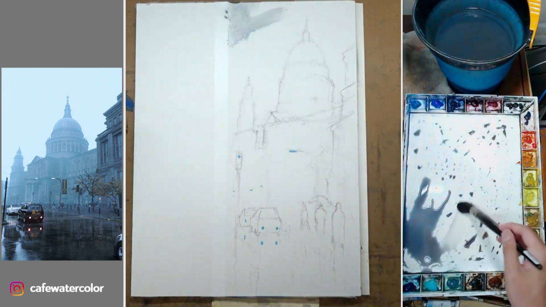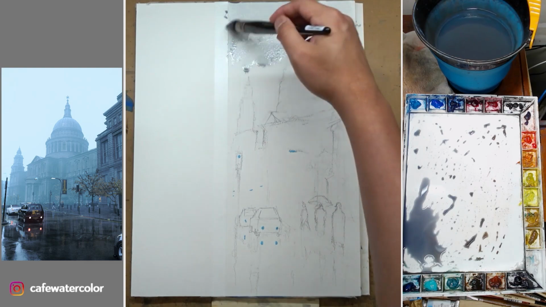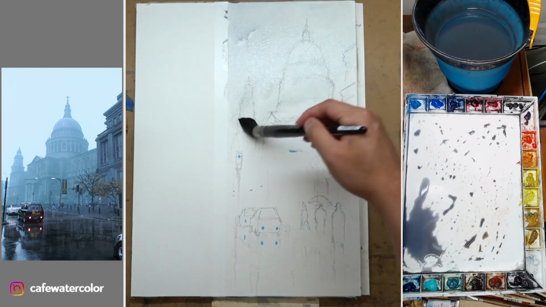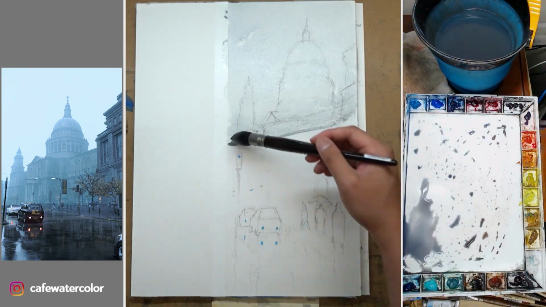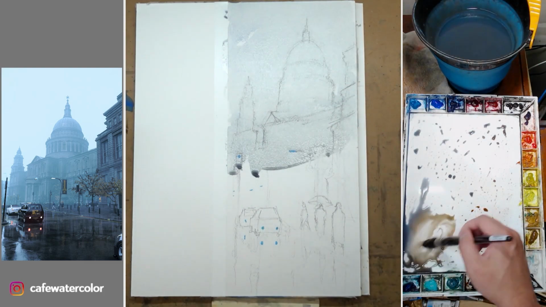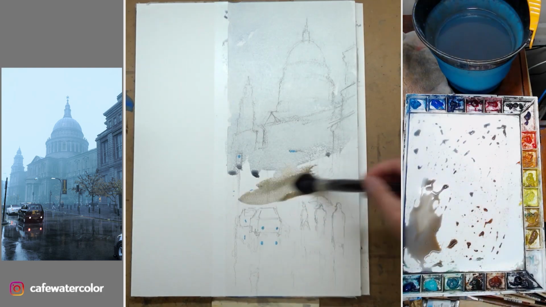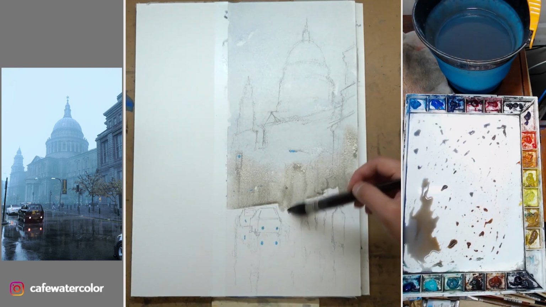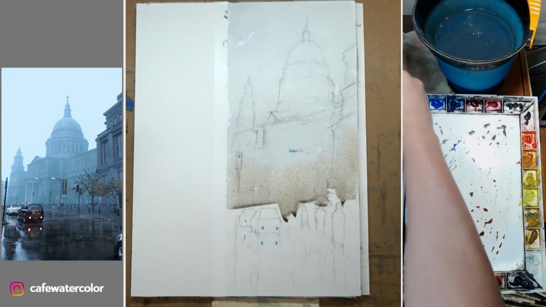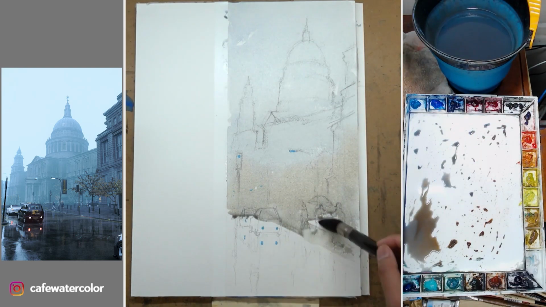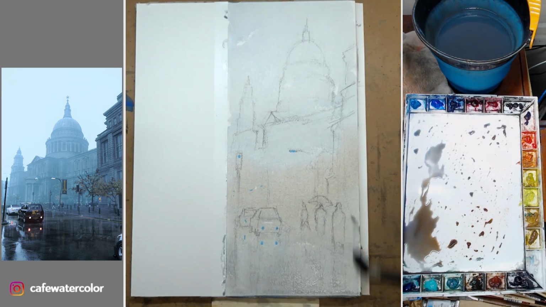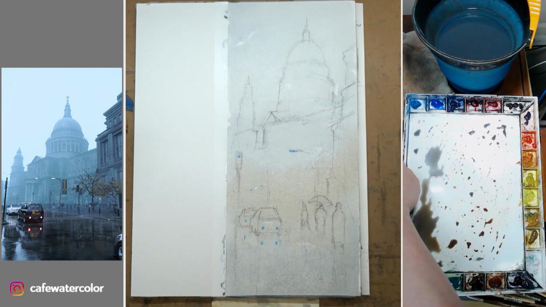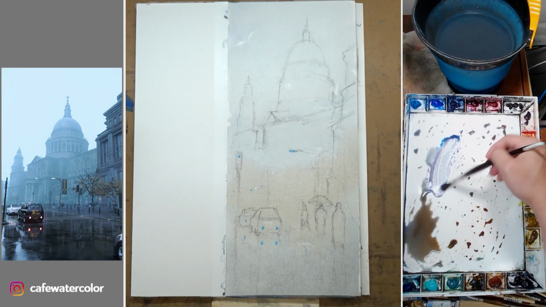Okay, so here comes the first wash. The first wash is very light and watery. We are just establishing the light and atmosphere for the first wash, so you can see a bead gather in the bottom, and we can use that to continue the wash down. I also start from going a little bit cooler to a little bit warmer and back to cooler, because the cool on the ground is reflecting the sky, which is a lot cooler.